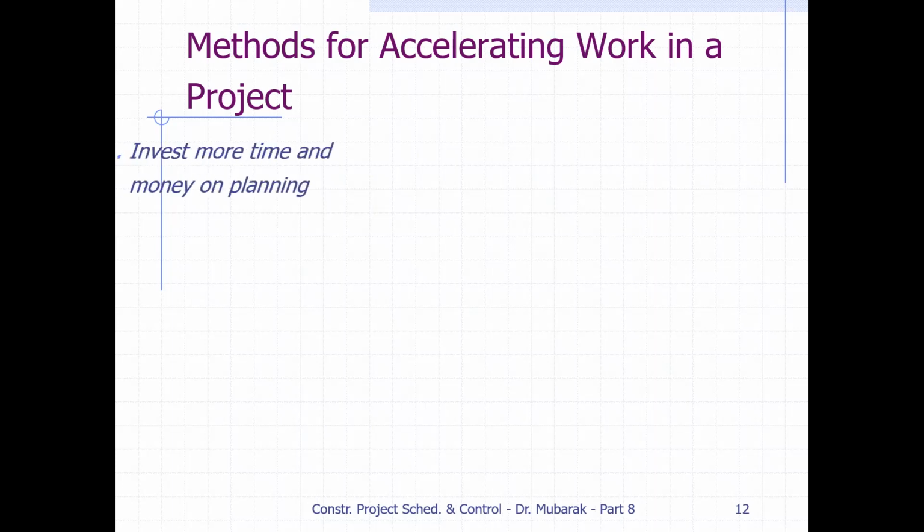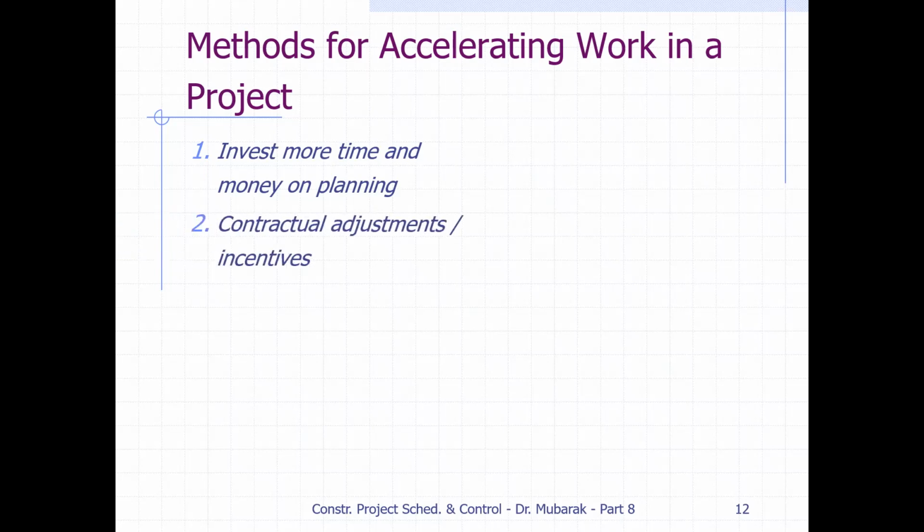Now they are going to discuss that there are many methods that we can use to accelerate the speed of the project. Number one is to invest more time and money on planning. It means do proper planning of your project. If you do careful, accurate planning and spend more time on it, then when the project actually starts, you can follow that good plan and complete the project in a good way.